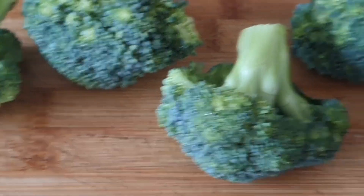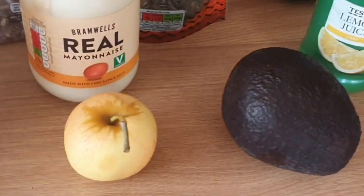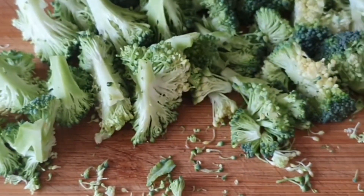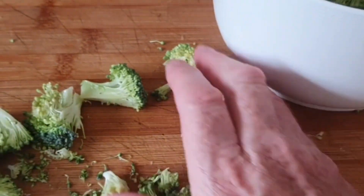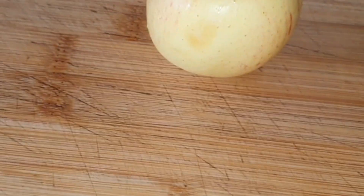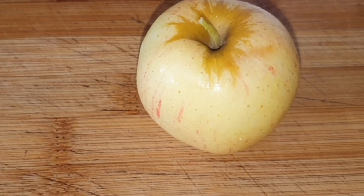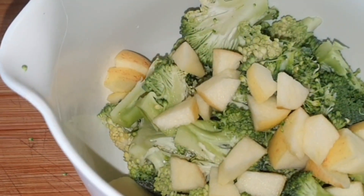Ignore the lemon juice — not sure what that's doing there because I've got a lime for my avocado. Let's get to it. Start by chopping these bad boys up — lovely bit of chopped broccoli. I've chopped it lengthways so it doesn't all fall apart, so let's bang these in the bowl. When I've had this dish in America they put a ton of sugar in it — I'm not going to do that. I'm going to sweeten it with nature's candy, an apple, and that'll also substitute for the raisins or sultanas they use. I'll chop this up fine and bang that in — that'll sweeten it up and give it some more crunch. Half an apple going in; don't really want any more than that otherwise it'll just taste of apple.